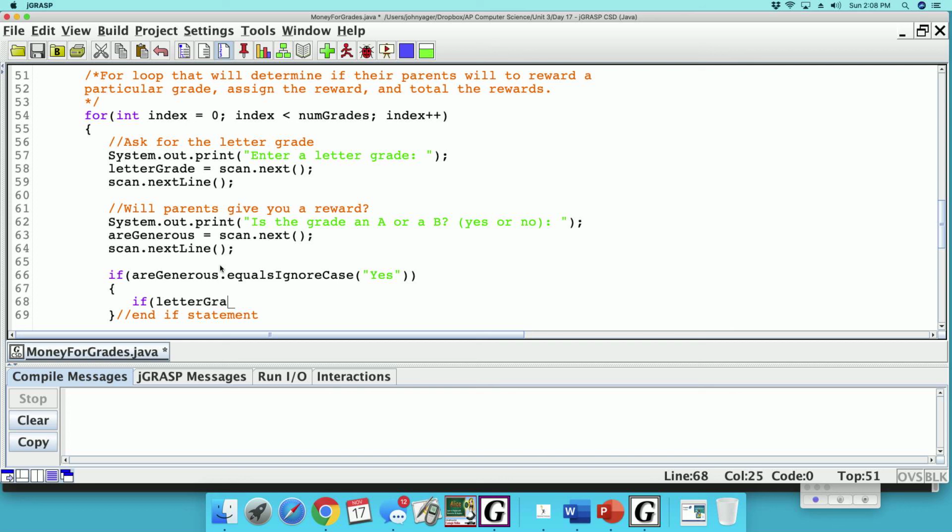All right, so if letter grade dot equals ignore case an A, all right, or, now you get these two vertical bars by pushing shift and the button directly above the return button.